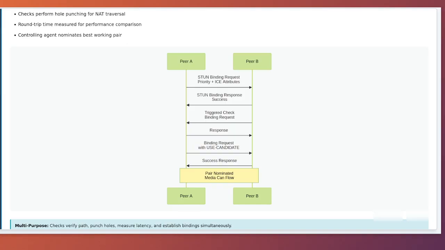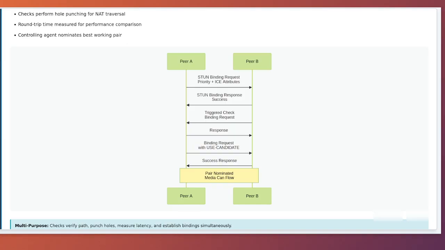Pairs involving host candidates get highest priority because they represent direct connectivity. Pairs with server reflexive candidates get medium priority. Pairs with relayed candidates get lowest priority because they involve TURN relay. Within each priority level, pairs can be further ordered based on other factors like network interface preferences.